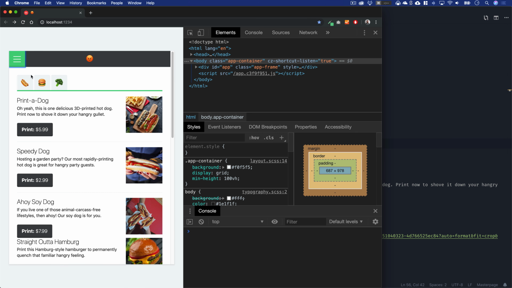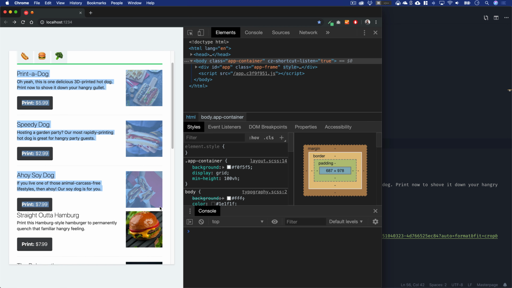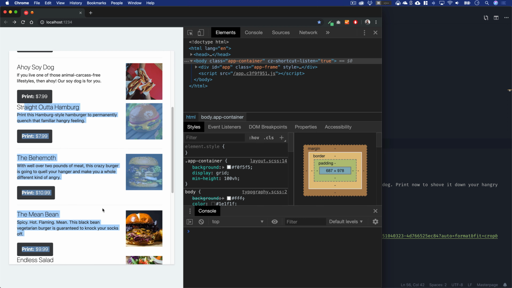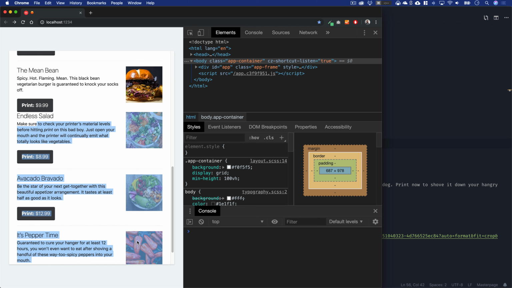So you can see over here in the application, this top part where we have those three buttons at the top, these are the tabs. You can consider this whole row the tabs navigation. And then, corresponding to the three buttons up here, there are three tab panels down below. And each one of those tab panels has three products in it. So you'll see there's 3 hot dogs, 3 hamburgers, and then 3 healthy options.